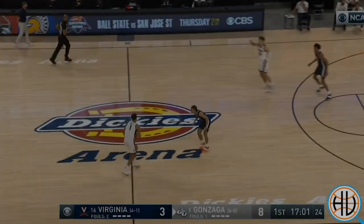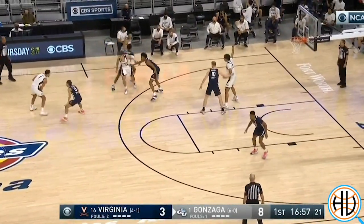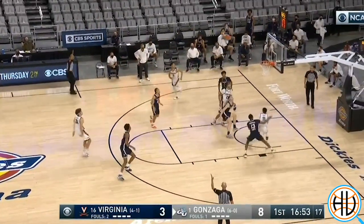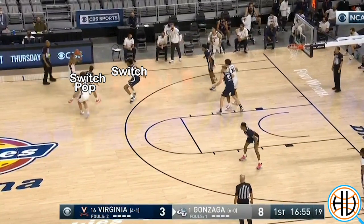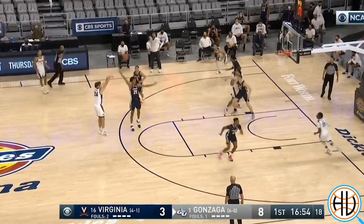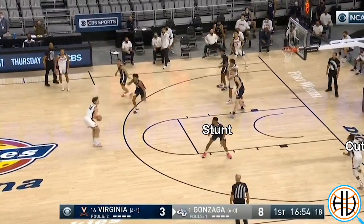Here it looks like Gonzaga is setting up yet another throw and chase, but the play is actually for Kispert to turn right around and set another screen to pop towards the middle of the floor. Because of Kispert's shooting ability, you have to switch this screen if you're the defense. Morcel thinks about giving some help, but Ayayi is ready to cut on the baseline. So again, this just has to be a switch.